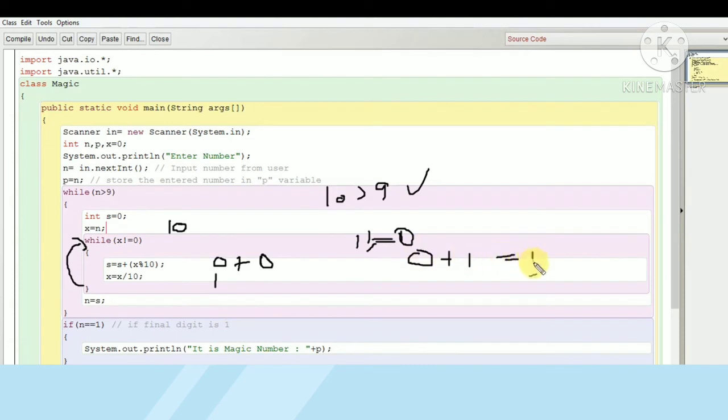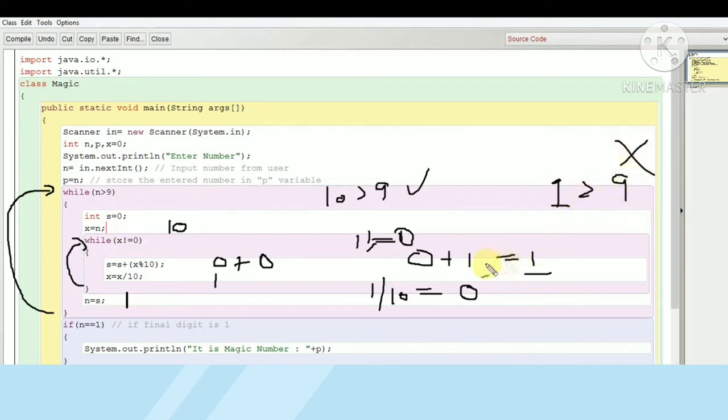So 0 plus 1, that is 1 mod 10, and 1 divided by 10 will be 0 now, x is 0. Now new number is 1. Now we'll come back to the previous while loop and we'll check for the condition again. Now condition is false. 1 is not greater than 9. Now this condition is false.